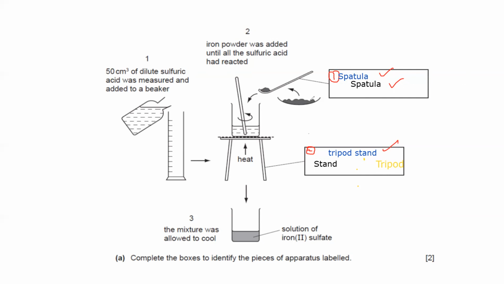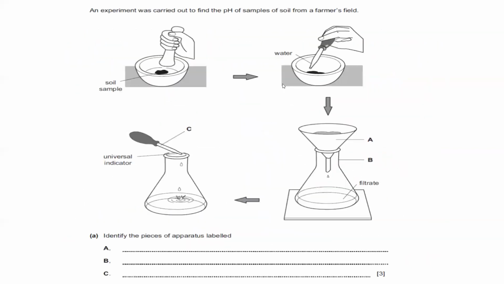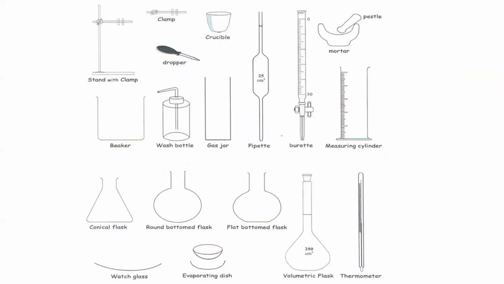What about this? They did not ask for it, but what is this apparatus called? If I show the vessels, you can see we have different types of vessels. We have a watch glass, we have an evaporating dish. A watch glass has a large area, an evaporating dish has a smaller area, and if it is deep, then it is a crucible. So these are the three types of apparatus. It can be a crucible, an evaporating dish, or a watch glass.